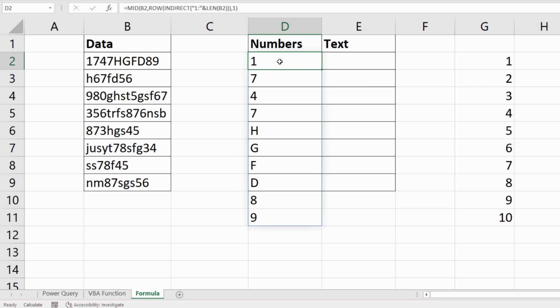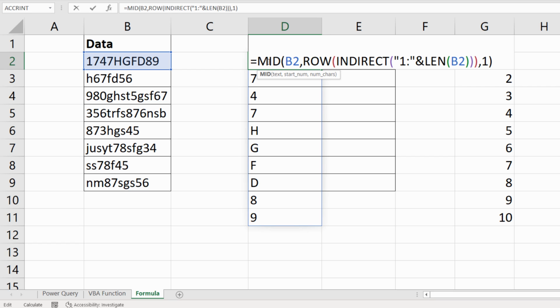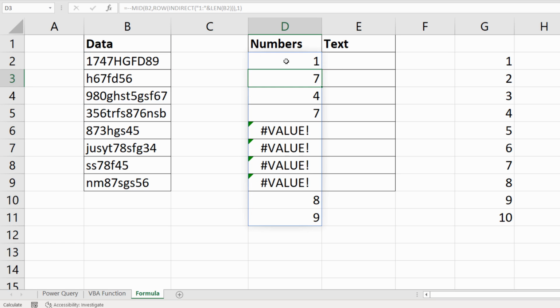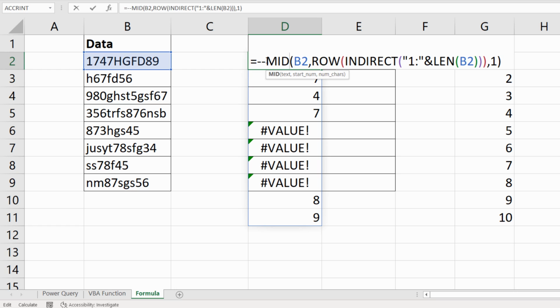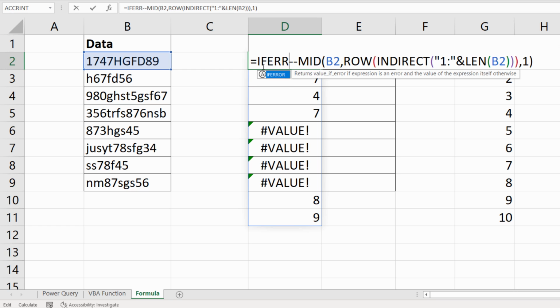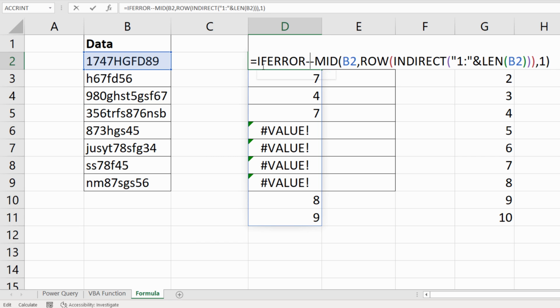Now I'm going to perform a mathematical operation on the results of the MID function by putting 2 minus signs in front of the MID function. And you can see now that where it comes across a text value, it returns an error. Now that error is really useful because then I can use IFERROR to convert the errors to empty text strings.